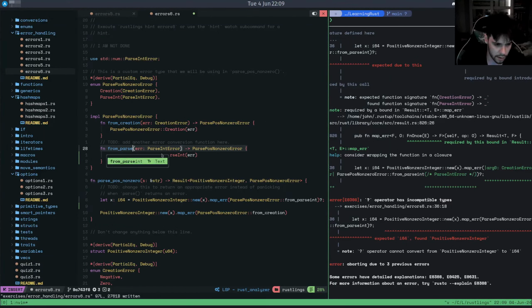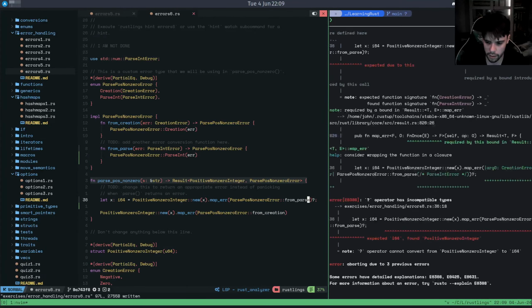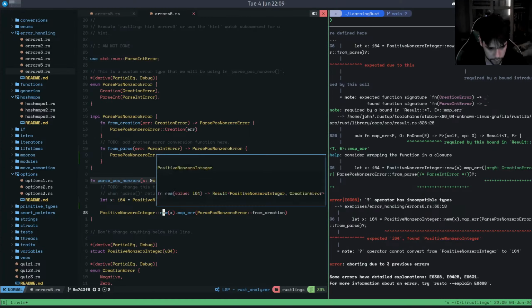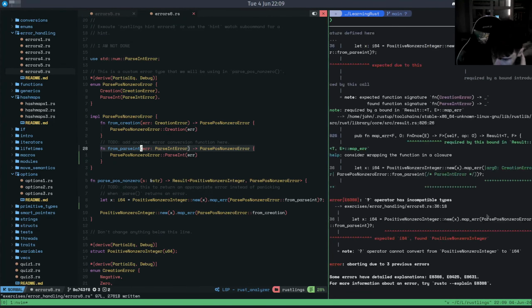Like they wrote from parse here. Okay, let's have a look at this question mark. Incompatible types. Expected the I64.